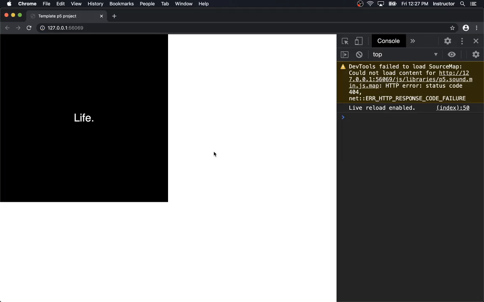Life, oh life. I press a key to begin switching to the animation state, like that. The circle moves in the animation state, hits the right-hand side. That if statement that checked whether the circle's x was greater than the width is triggered. It sets the state to ending, and then thereafter in our draw we see the ending state being displayed. And so we have a fully formed program.